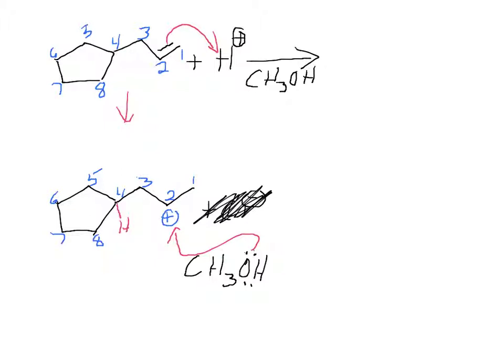And again, is it going to attack the carbocation from the top or the bottom? Both. Are we going to form an asymmetric stereocenter in this product? Yes. So if we have to show both pictures, what kind of mixture are we forming then? A racemic mixture, that's right. So this can be either way.